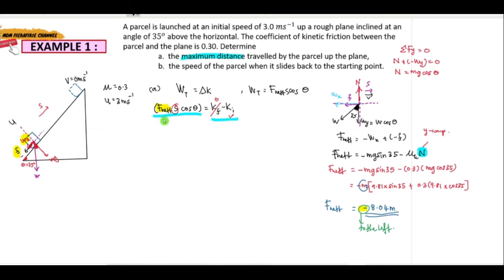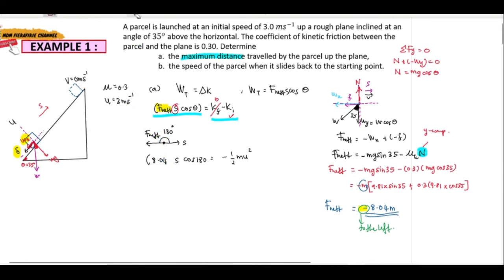So now F net kita, kita tengok direction dia. Okay, kita consider F net in this direction, and then kita ada S in the opposite direction. So the angle between F net and S is 180 degree. So kalau saya masukkan nilai dia, F net, saya consider magnitude dia adalah 8.04. S kita nak kira. And the angle between S and F net is 180 degree. Okay, so kita dapat negative half m u squared. Ini tertinggal M ni, 8.04 M.